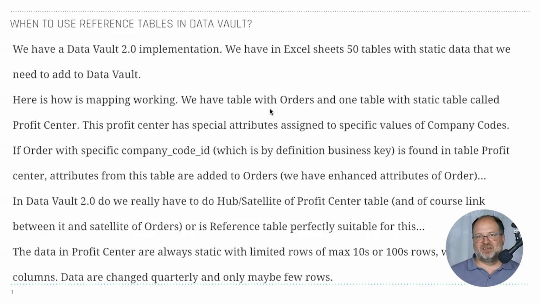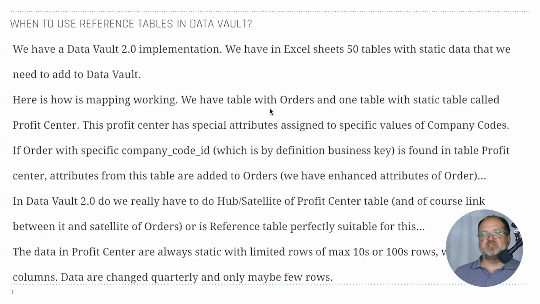The data is there. It might not be the most efficient join because you're not joining on hash keys, but that I don't know, to be honest. So it depends really on the data, how large the business keys are and so on. But if you can run your query against the data you have, just go for it. I wouldn't change the model for that, right? That's it. The raw data vault design is for capturing the data.